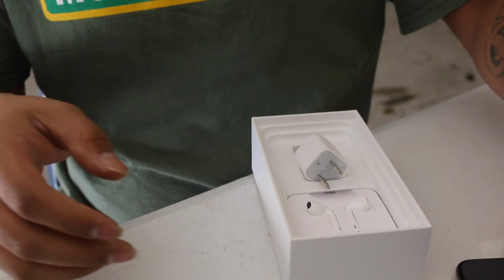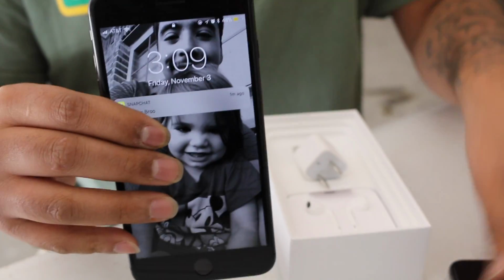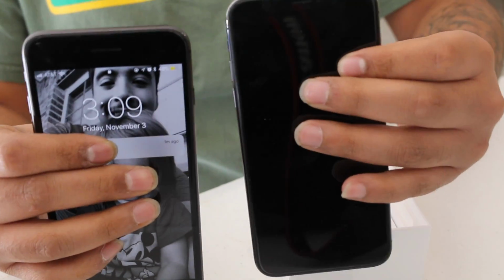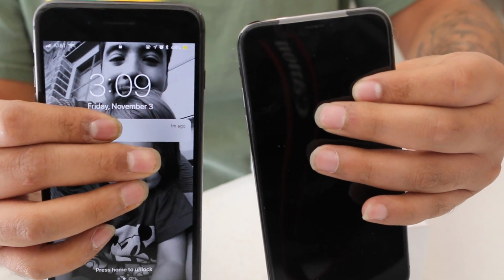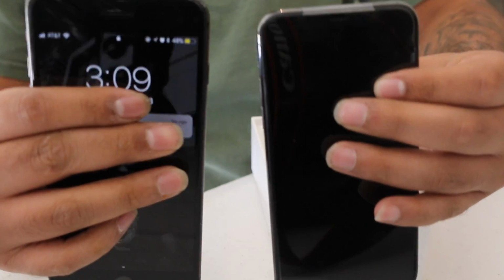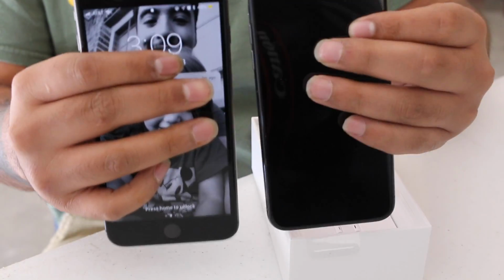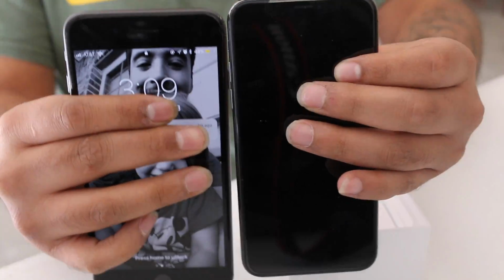Like I said, it's a perfect medium between the iPhone 8 Plus and the iPhone 8, or the 7 and the 7 Plus if you guys are going to be upgrading. I did go and buy me the iPhone 8 when it did come out. I don't have it on me. My lady has it on her. But this is the iPhone 7 Plus next to my iPhone X, iPhone 10, whatever you want to call it.